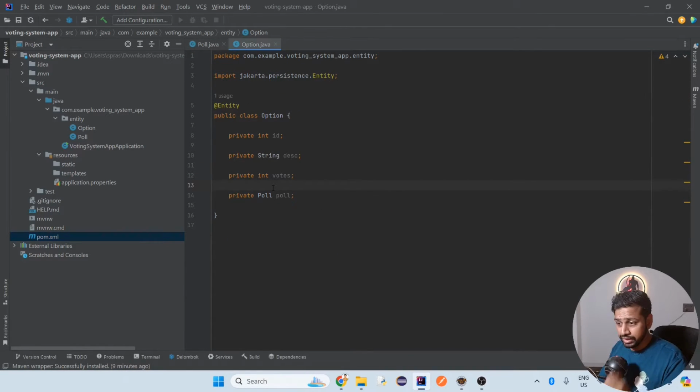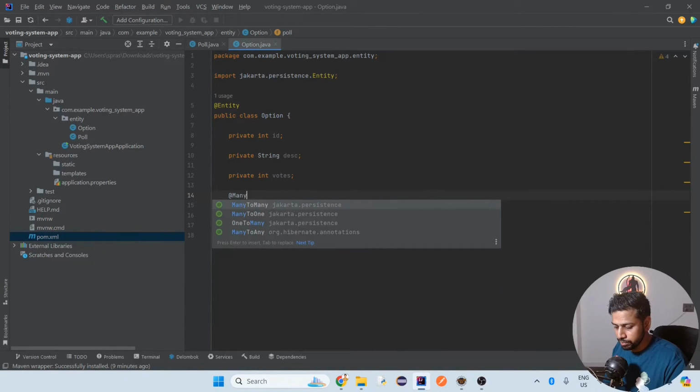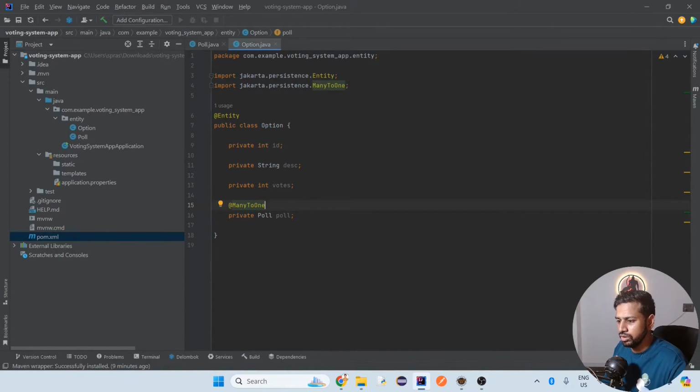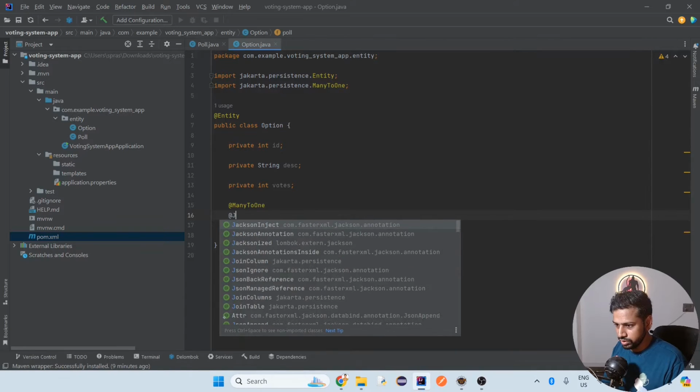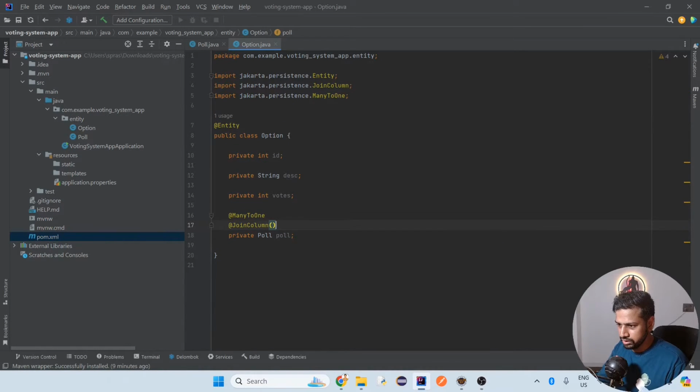Now here the mapping is going to be reverse, as in this is going to be many to one. So this means that there can be many options assigned to one poll. Now this is going to be again a join column with the name as poll ID.